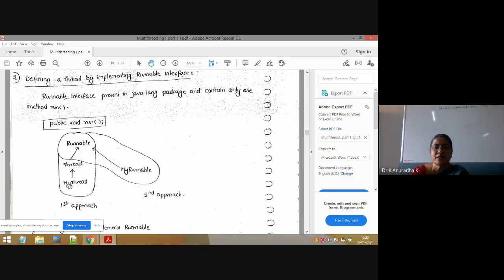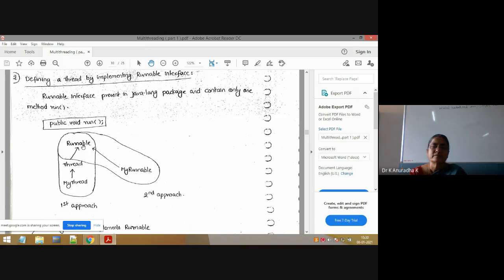See, class MyThread extends Thread. Again, class Thread implements Runnable. So the meaning of this is that indirectly the class MyThread implements Runnable, but in the second approach, our class directly implements the Runnable interface. Whether you take the first approach or the second approach, either directly or indirectly, that class implements the Runnable interface. So that is the importance of the Runnable interface in multi-threading.